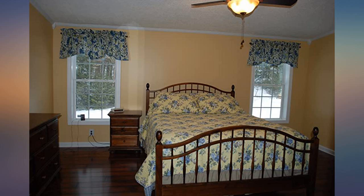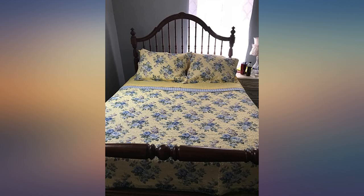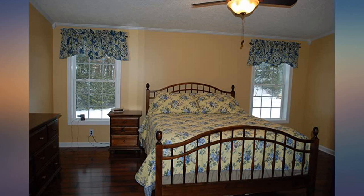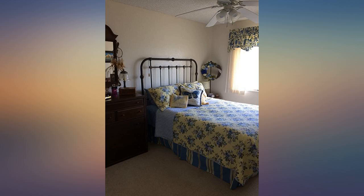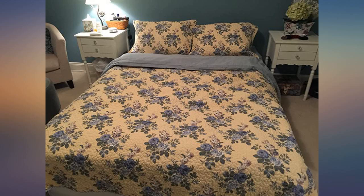Extremely happy customer. My son's old bedroom is painted a light blue and it's always seemed just too blue to me. I was making this a guest bedroom after he moved out and needed something to make the room seem less blue. This bedspread quilt did the trick — it's now the focus of the room and draws the eye away from the blue walls. The quilt is beautiful and good quality. I got the king size for a queen size bed; the legs on the bed are a little low so it hits the floor on both sides, but otherwise is perfect since I didn't want to have to add a bed skirt.